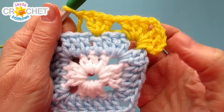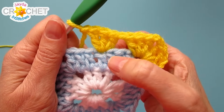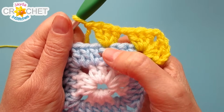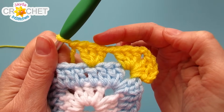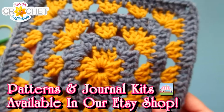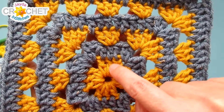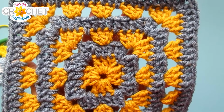So going forward, if you are kind of confused and you're trying to figure out where your shell is, you are always skipping 3 stitches. So shell stitches are exactly 3 stitches apart, always. And the shell will always be worked into a stitch that is directly on top of the middle stitch of a shell from the previous row. So this next row coming is a solid double crochet row, but the row after that will be shells, and each of those shells will start in a double crochet stitch that is directly above the middle stitch of the shell from the previous row. So always look for that kind of alignment. That will help keep you on track.